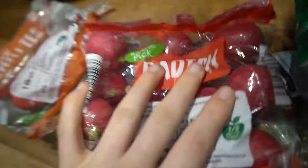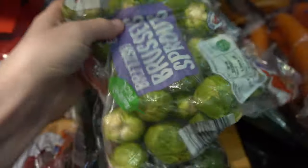So, as you can tell by the title, we're actually making Flo's chop. Here we've got chilies, radish, cheese, green beans, peppers, more radish, sprouts, courgettes, sweet corn, more peas, cucumber, broccoli, a sweet potato, a butternut squash, carrot. But obviously we're not going to put all this into one chop.